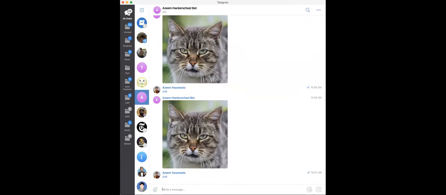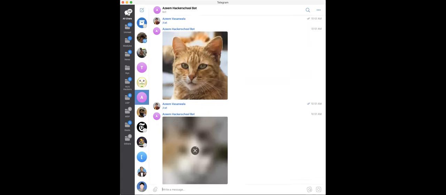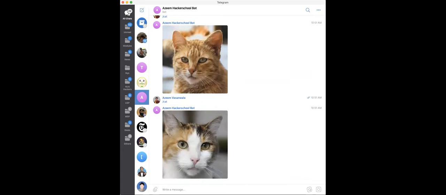And now if we come here and do slash cat, we get a different cat picture every time, right? Because the values are not being cached. Obviously, there could be a conflict. So for example, if my number was, I don't know, 123, and then you generated 123, then whoever did it first, that picture will show up. But to you, generally, this will always look like a new photo.